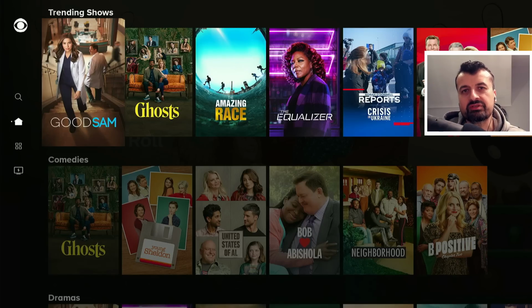Now what makes today's episode a little bit special is you're not going to see any adverts in any of these applications. On top of that, none of these applications require any kind of registration, no usernames, no passwords, and for the majority of my audience, you don't need to use any kind of VPN to access this content. So all of this great content across all of your devices, absolutely free and even ad-free.